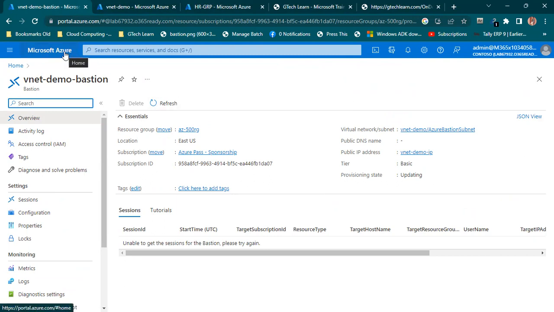The important thing is that when we are accessing the virtual machine by using Azure Bastion, it is using my browser session in order to access my machine. There is no RDP client required for accessing the virtual machine by using Azure Bastion. As well as, if you want to add more layers of security to your virtual machine resources, then you can implement Azure Firewall, where you can create the DNAT rule in order to access your virtual machine.